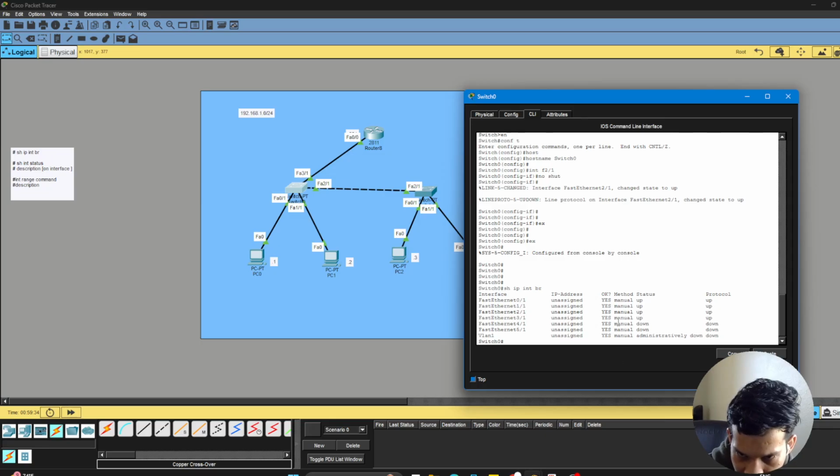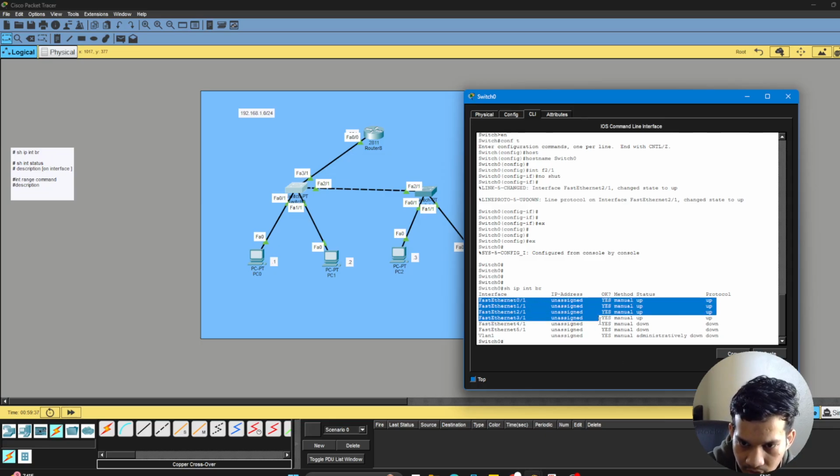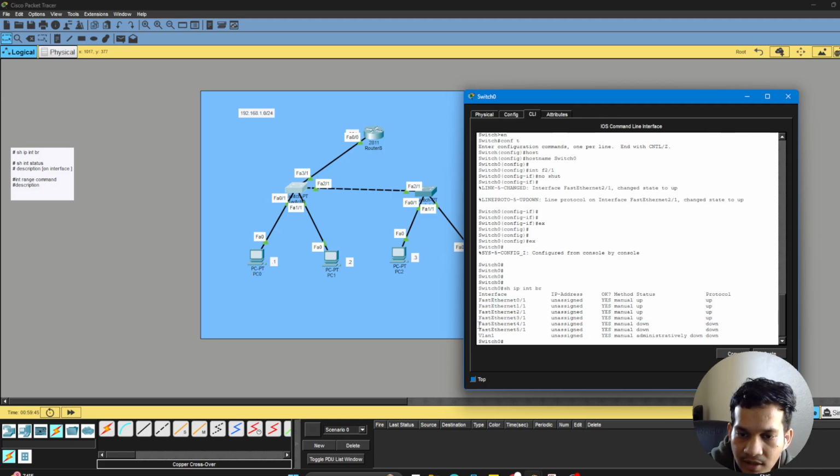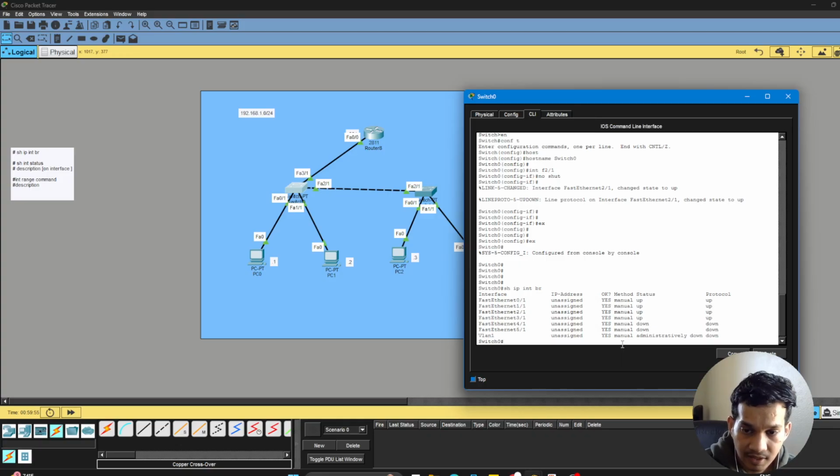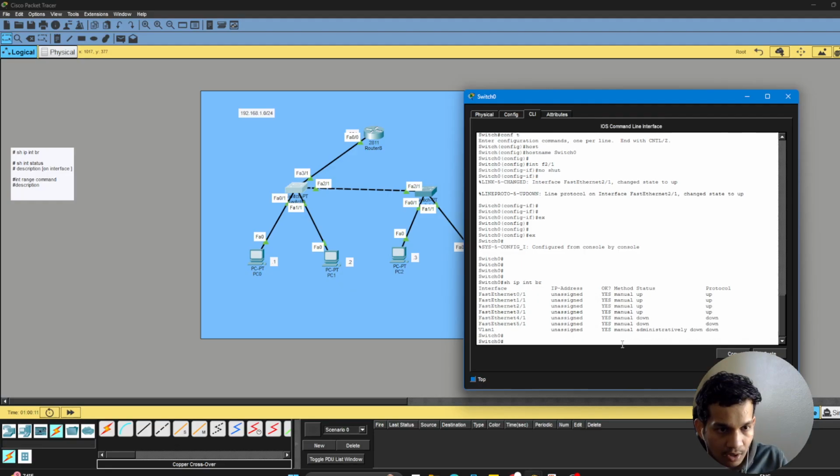So as you can see, FastEthernet 0/1 till 3/1 are up, and by the way, FastEthernet 4/1 and 5/1 aren't in use but are in down mode. But this is vulnerable in the network domain, because anyone can connect their device and it can go into up state. So we need to take care that it should be in administratively down mode. Now I'll show you how to do that.